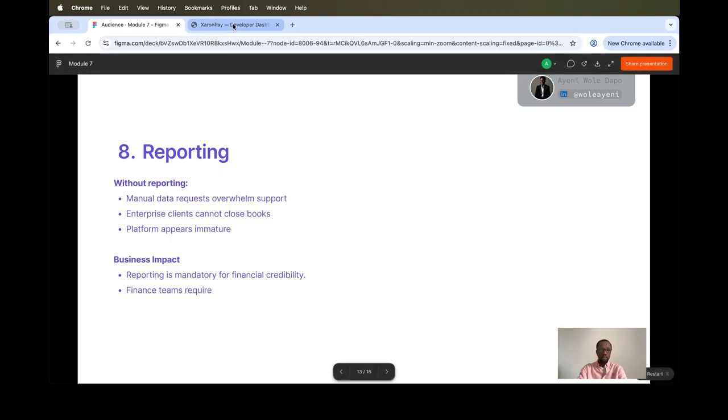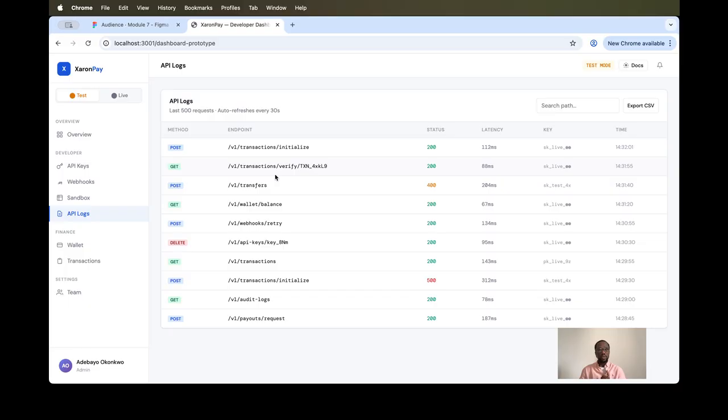There are two ways you can look at this reporting: reporting from the financial perspective, and reporting from the consumption perspective. Under the API logs, we basically give you insight into how your API is doing, the latency around our API, and the success rate. So you can literally extract this. If you remember, we also showed you the report.